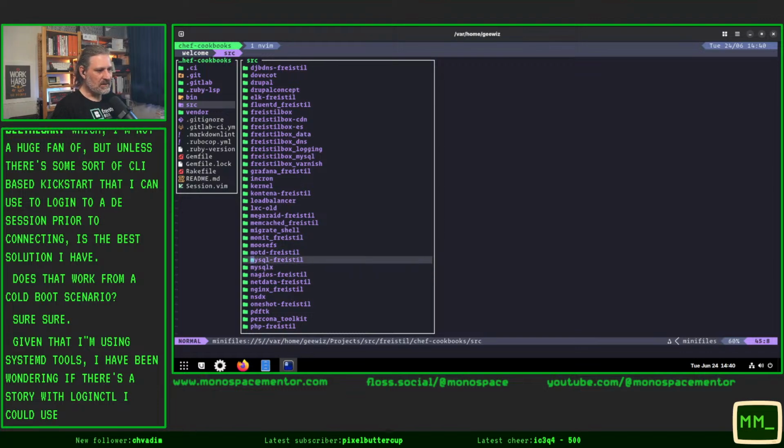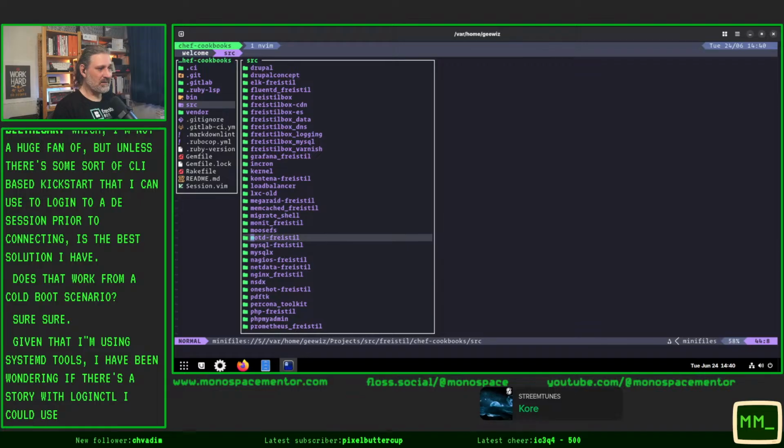And then there is the MySQL Freestyle cookbook, which has MySQL code or infrastructure code that is specific to our company, which is called Freestyle IT. That's why you can see this -freestyle or _freestyle behind many of these cookbook names. And then there is another layer of abstraction, and that's FreestyleBox_MySQL. FreestyleBox is our managed hosting platform, and the infrastructure code in this cookbook is specific to our hosting platform. So it's even more specific than our generic database servers or database clusters that get set up by the MySQL Freestyle cookbook.